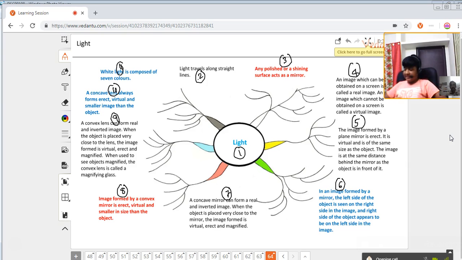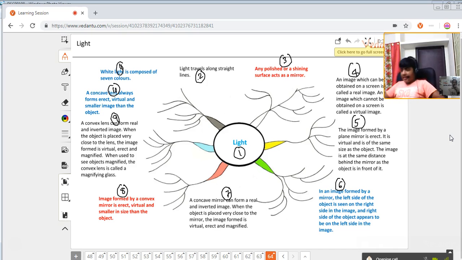And if you want a practical example, you can take two tubes, one bent and one straight, put out all the lights in the room, and place a candle on a table almost 50 centimeters away from the tube. First, look through the straight tube. You can easily see the candle. But if you look through the bent tube, you cannot see the candle. So this proves that light travels along a straight path.